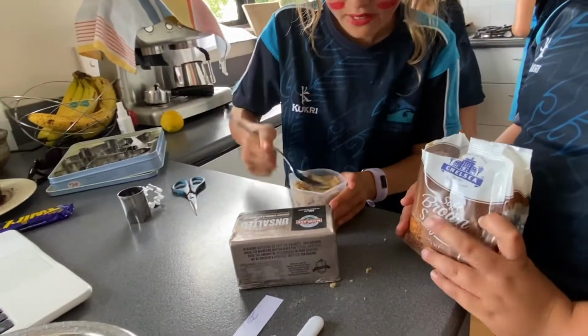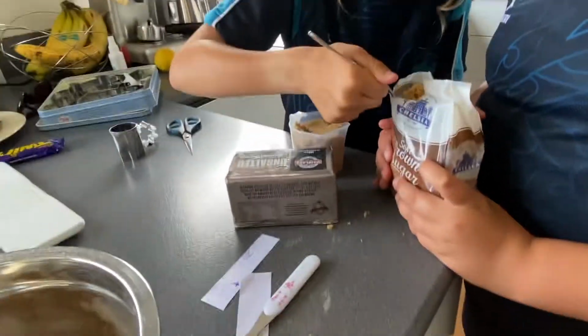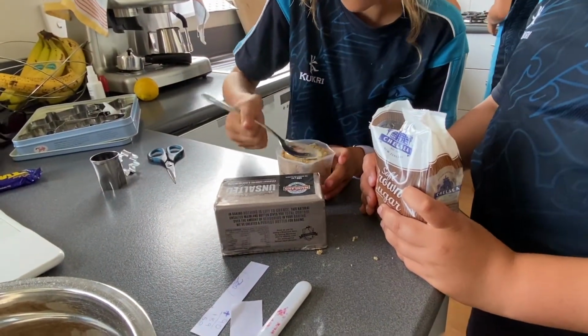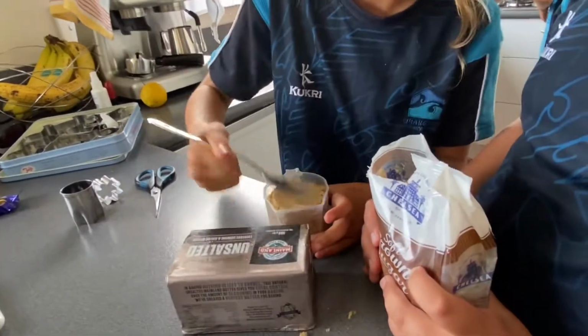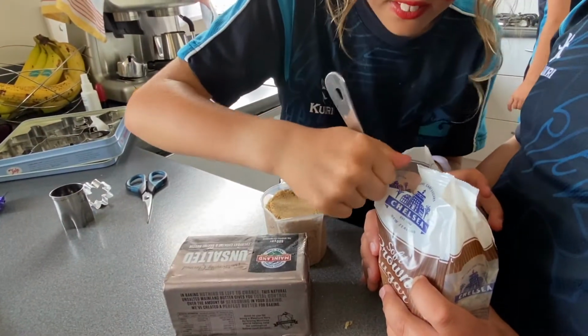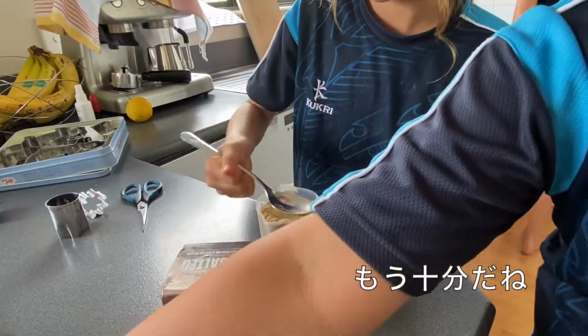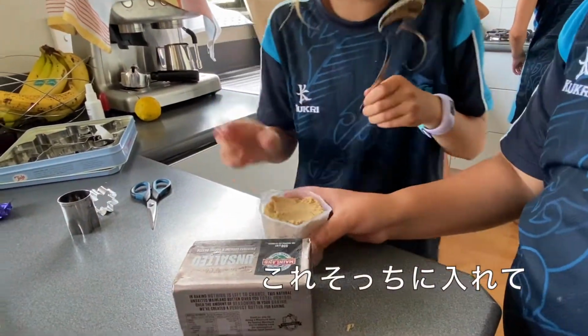Until it's melted. Does it need to be completely melted? Not completely. Just enough to be nice and soft. Otherwise, we're gonna win one way or another. Okay, so that should be enough. Now put that in there.